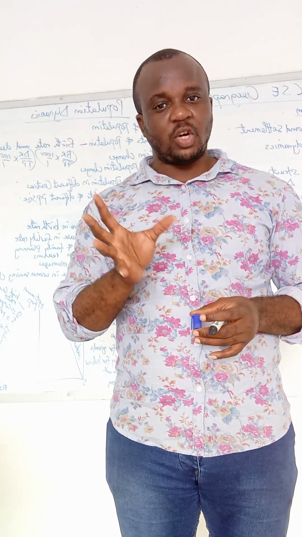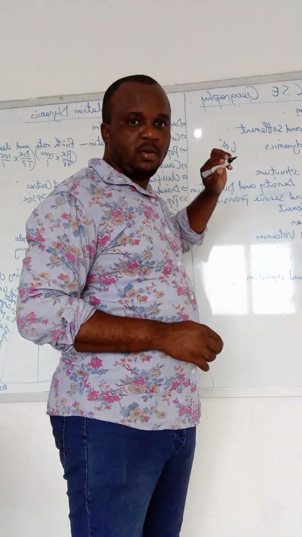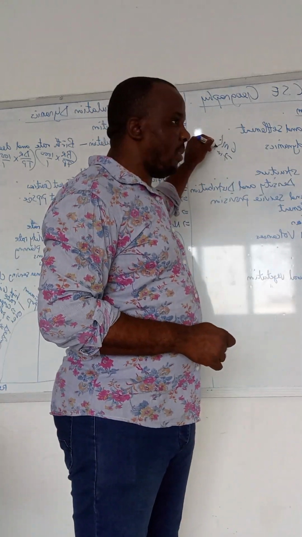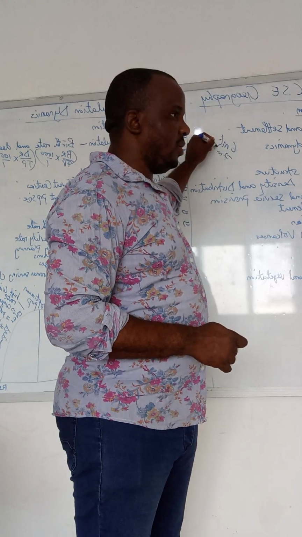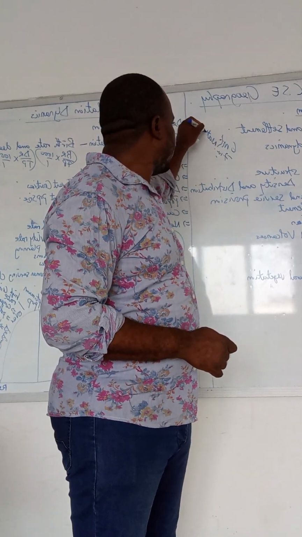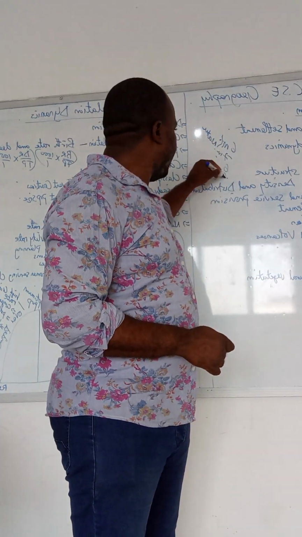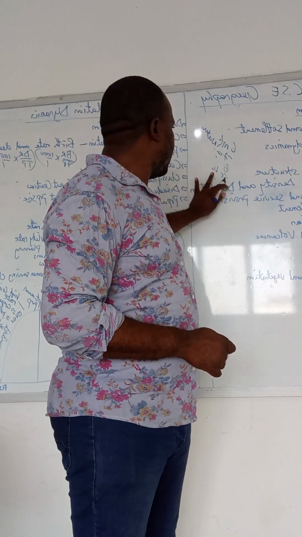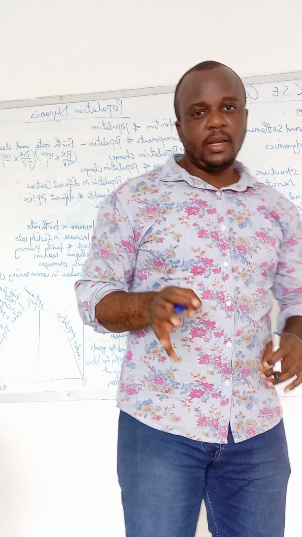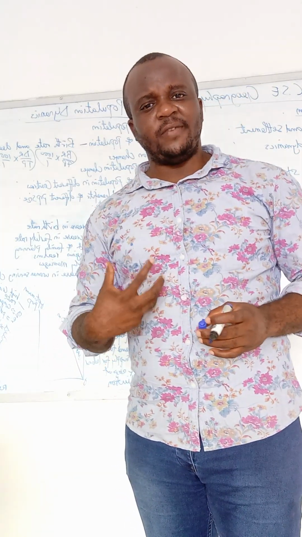Population change is the change in the total number of people. For example, maybe last year it was 6 million, and this year it is 7 million. The number of people has changed from 6 million to 7 million. It means there is what they call natural increase. If it was 6 million and now it is 5 million, it means there is a natural decrease. So this explains what is called the change in population. The word defines itself.